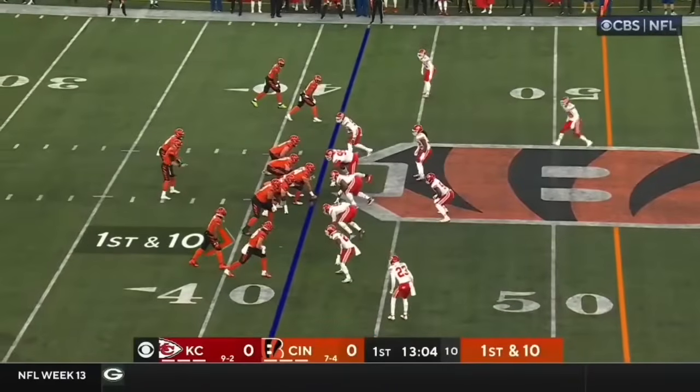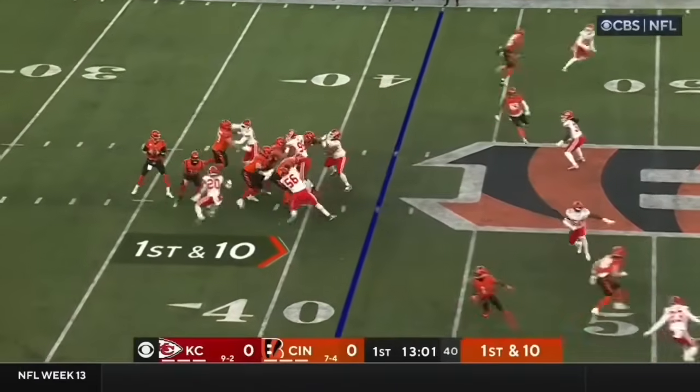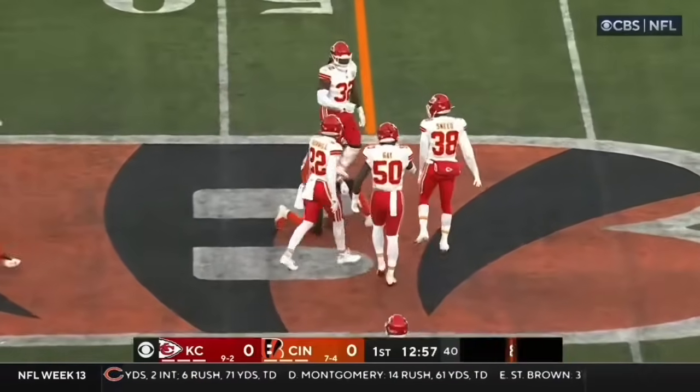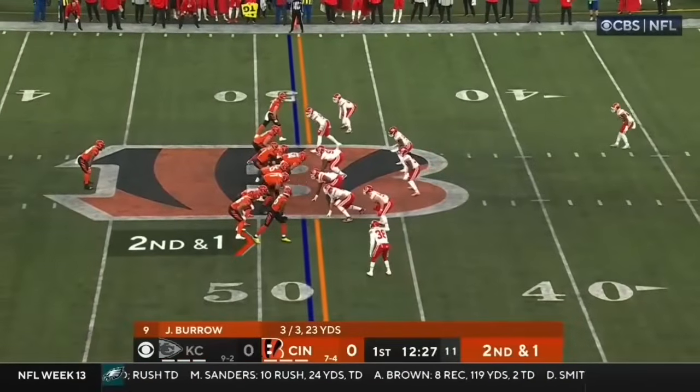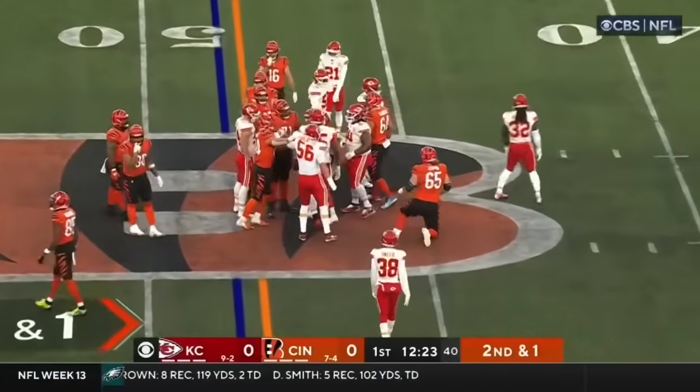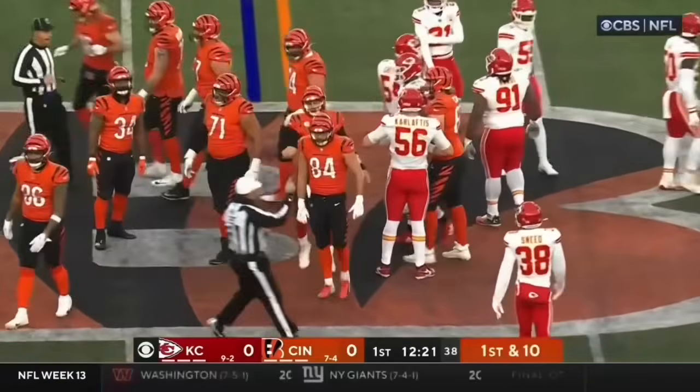He actually caught a 41-yard touchdown pass to get that game to 21-10. Burrow on first down has Hurst right at the first down marker. His last week, so that got a little attention here on second. Burrow keeps it for the first down. Yeah, Hurst didn't like it. He was like, first and 10.